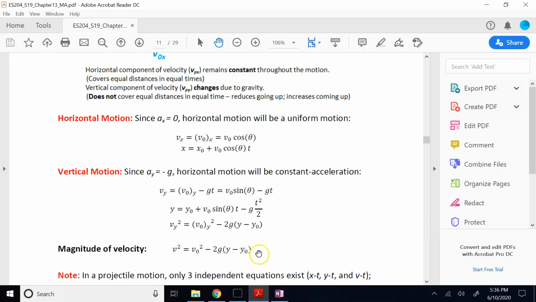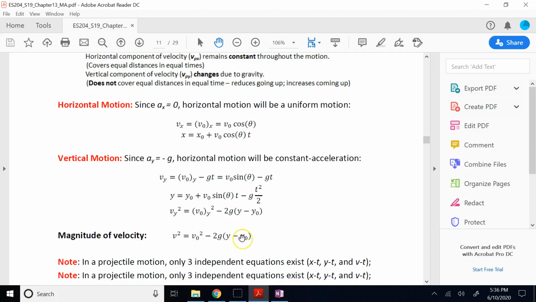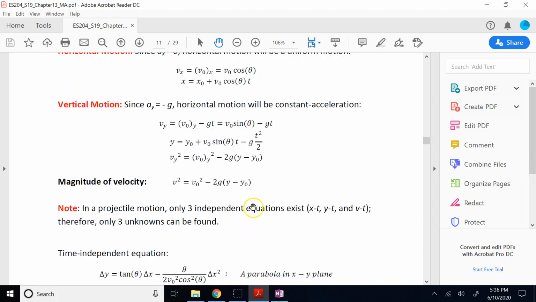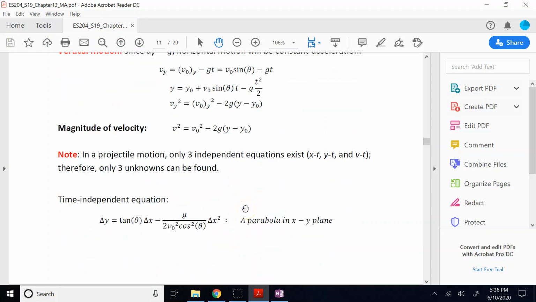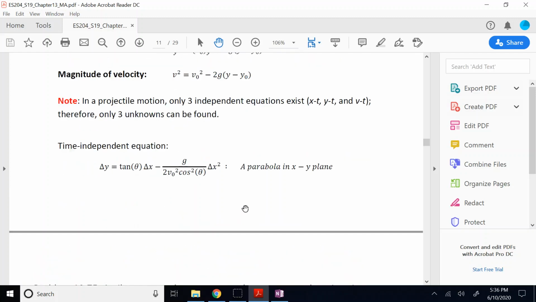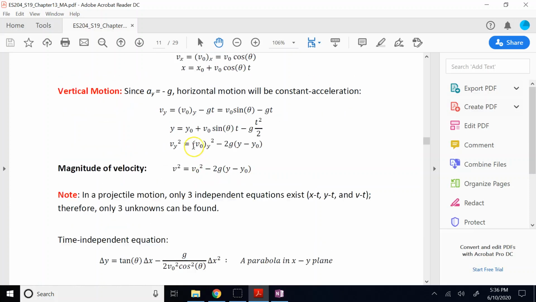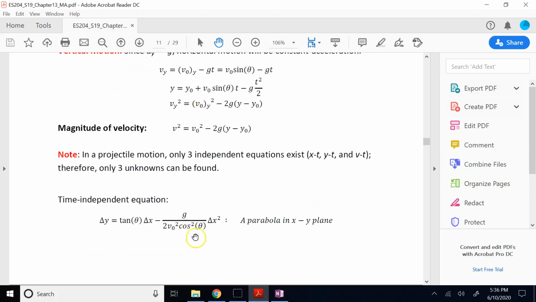Okay, which is this bottom one. So you can use either one, depending on how you would use that. Now, one of the most important equations, which I'm not sure if you have seen or not in your physics, because probably most of these you have seen in your physics. The one that is really important is the time-independent equation, which is between x and y, no velocity is involved.